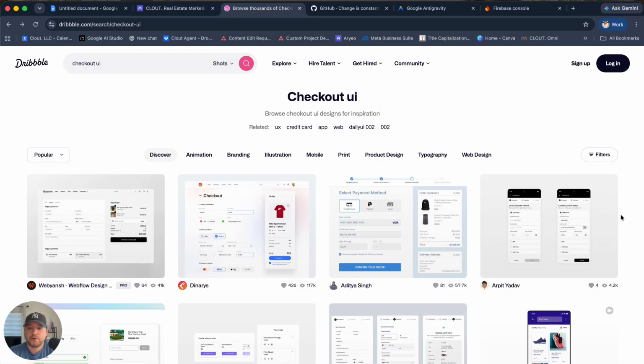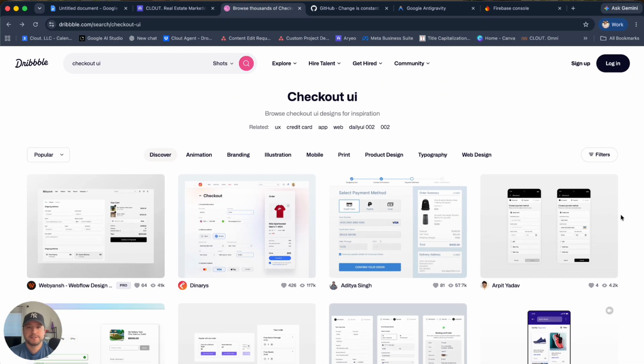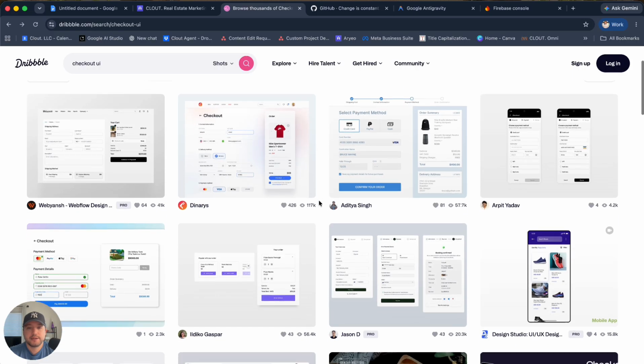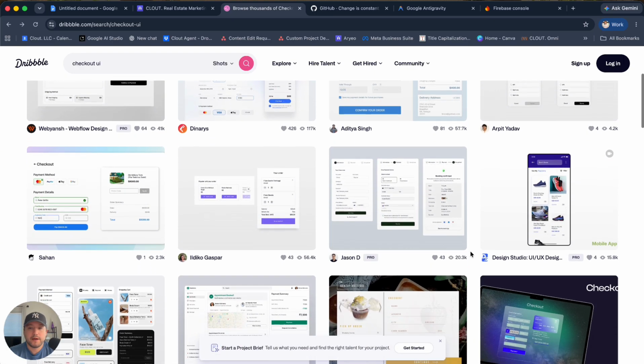And then you're going to want to check out some inspiration. You may already have some sort of inspiration that you want your clients to experience when they're booking with you. And that's totally great. But if you don't know where to start and you want a really good outlet for finding inspiration, you're going to want to go to Dribbble.com. So it's three B's, and you can go ahead and just search whatever it is that you're looking for. You can see mobile, you can see web design, but this is just an example.